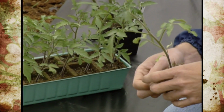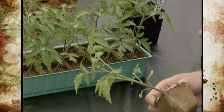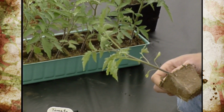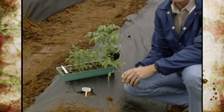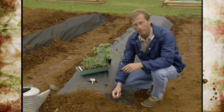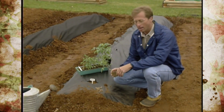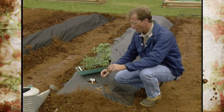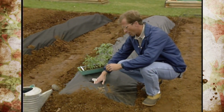So we've got a lot of different things in store for you, and if you remember, heirloom varieties are varieties that were really introduced prior to the 1940s. And those varieties are some of our earliest introductions, and usually they're non-hybrid types. So we'll keep you informed on how we plant those and how they turn out in production along the growing season. But the first one we're putting in here is just one of our tomato varieties. Again, it's one of the early ones.